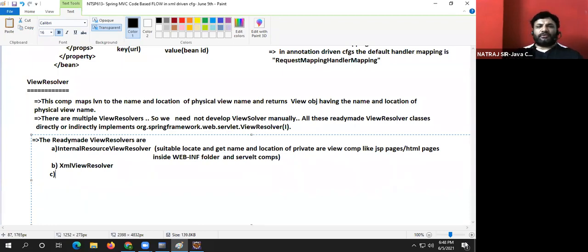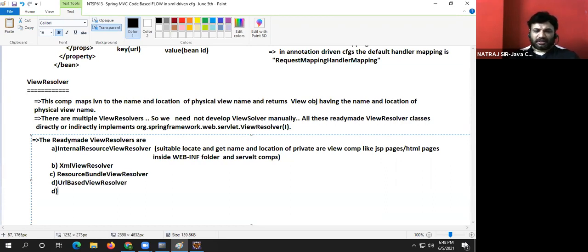Internal resource view resolver. XML view resolver. After that, what next? We have resource bundle view resolver. URL based view resolver.